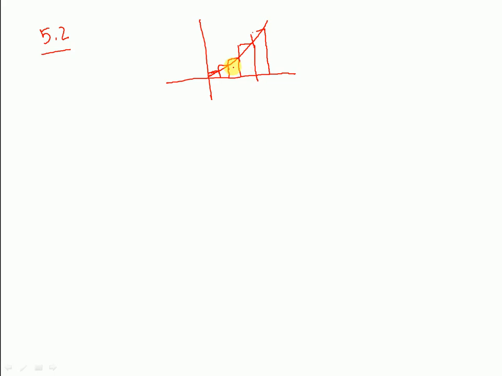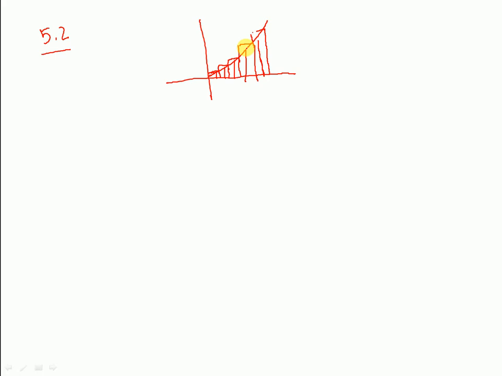Now, by cutting these intervals smaller and smaller, we will get a better estimate for the area, because the extra spaces here become smaller and smaller, approaching the curve, and therefore we don't have much extra value above the curve.